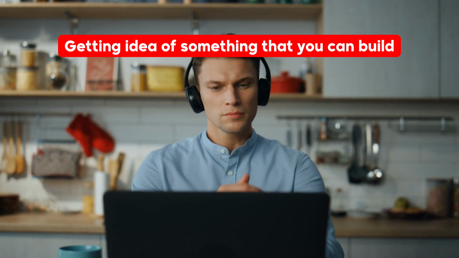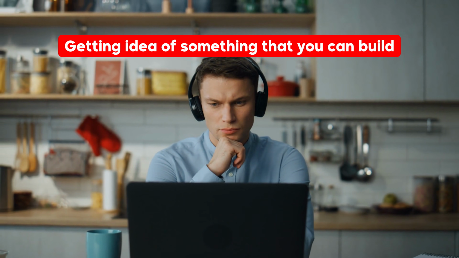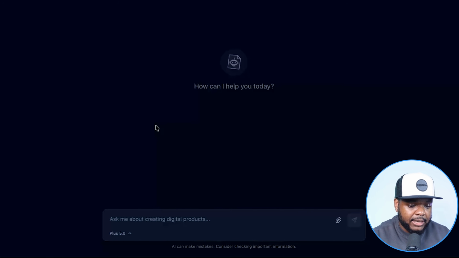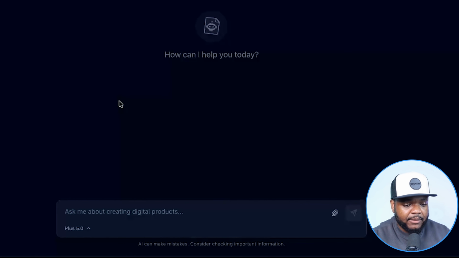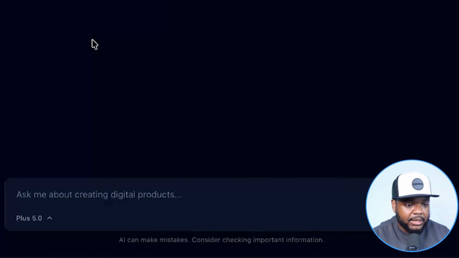And this step is even more important for those of you that don't have any idea as to what you want to build. Because the way that this works is that you can use the chat feature. The chat feature is very similar to Gemini, ChatGPT, Claude. You can use it like a regular AI tool, but the difference is it's going to be centered around digital products. And of course, a web app is a high level digital product. So you're going to be able to use it for that as well.